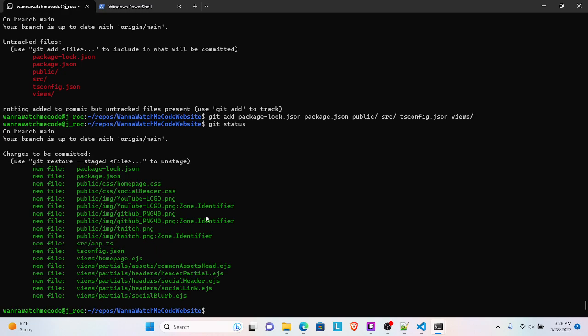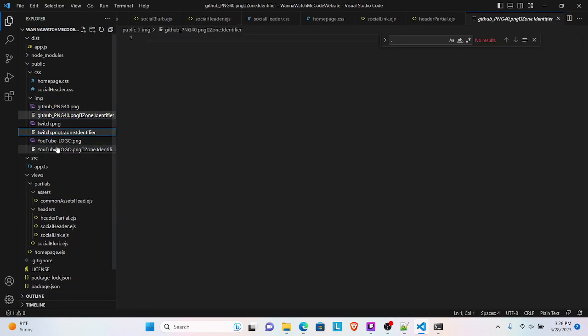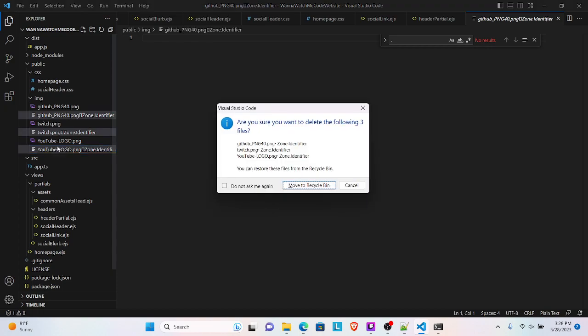But yeah, that's the importance of always running your git status to see what changes are committed or staged. Because you might end up with something like this where you got a weird file that you have no idea what it even does or where it came from. But we'll just go ahead and maybe go back to Visual Studio Code. If it even shows them, it does. Cool. We'll get all these guys and we'll delete them.